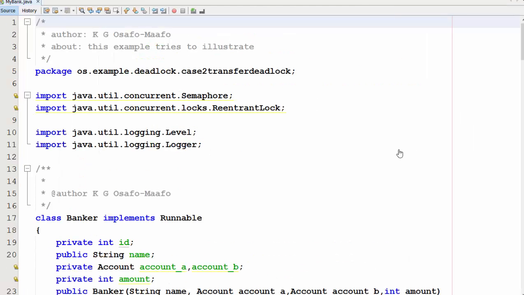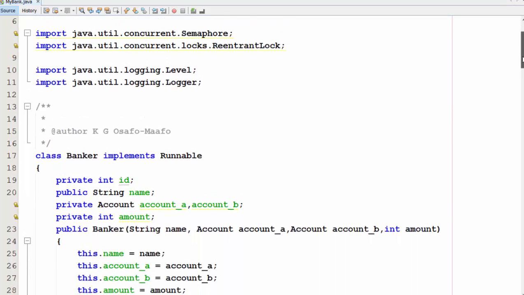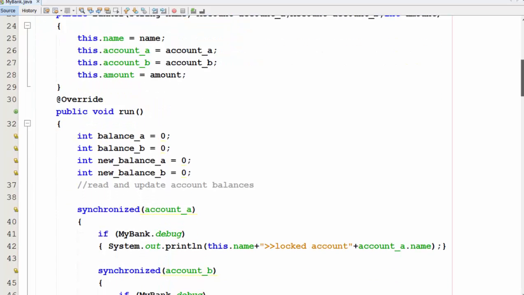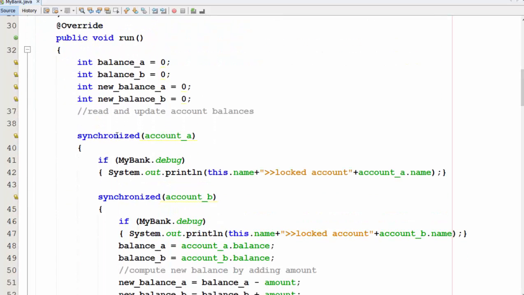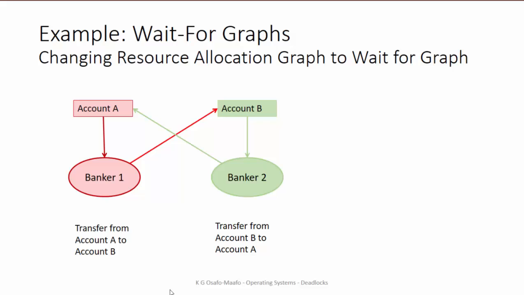We are going to be looking at using locks, and even though we are using locks, I'm going to show a scenario in which deadlock occurs. If you look at our code, in our run we synchronize on account A and then synchronize on account B. For somebody moving from A to B, this one will synchronize on A, and the other will synchronize on what they see as their first account.